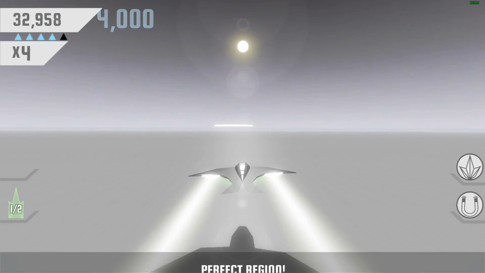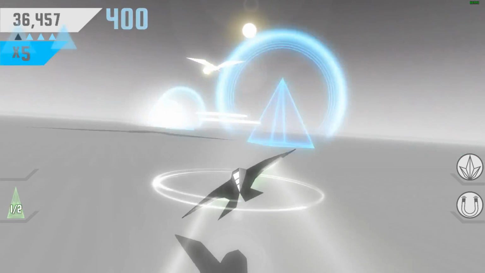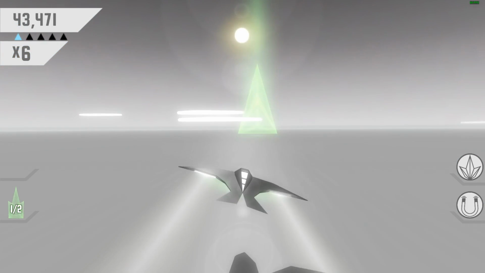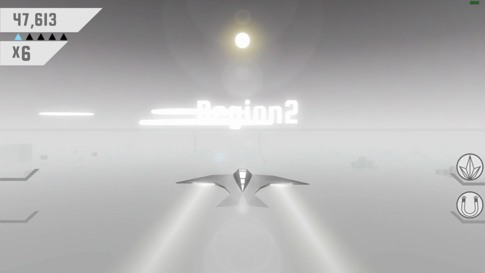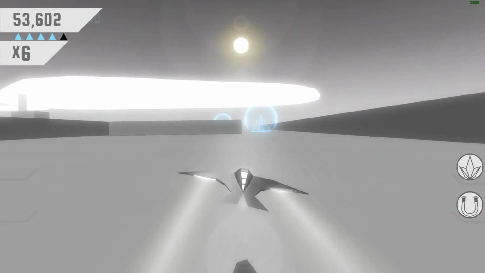So not as much good stuff as I was hoping there would be. Let's hope this bird gives us a jump again. There we go. So there's our first double jump. So now survival is going to be our main objective in Region 2.